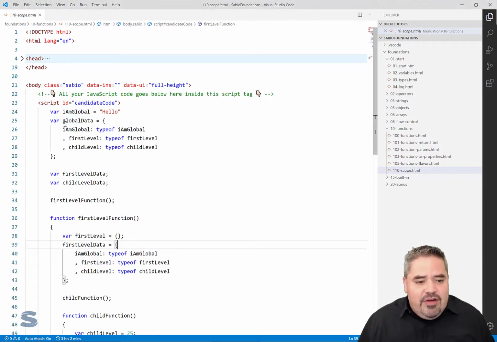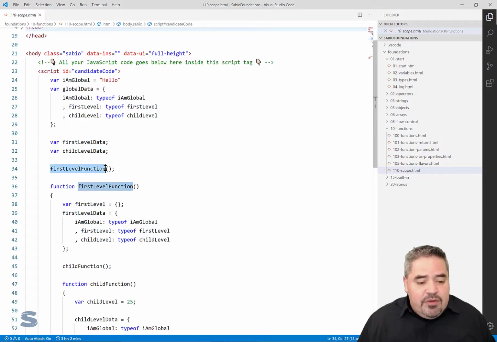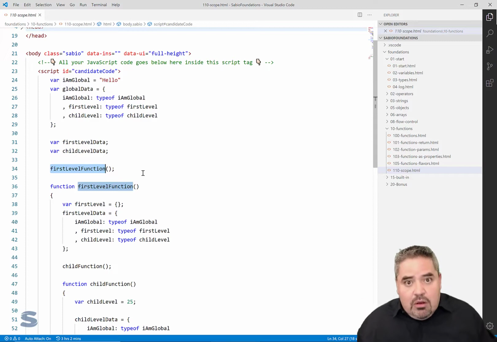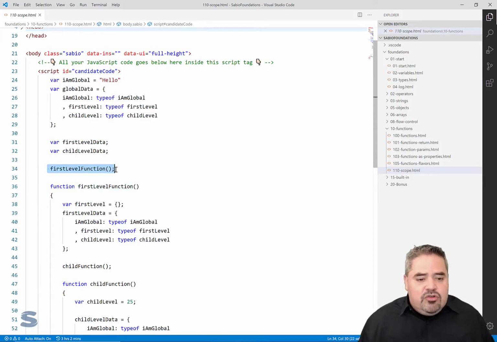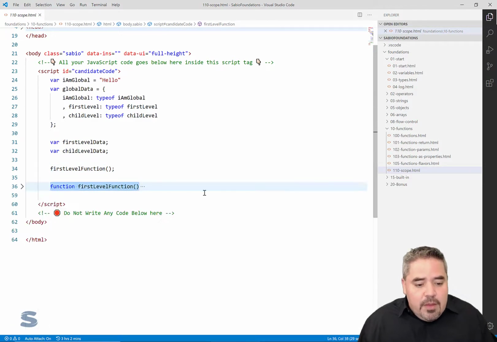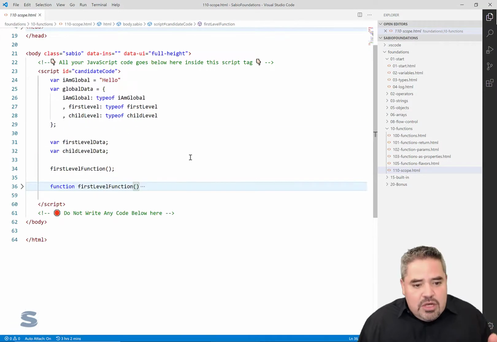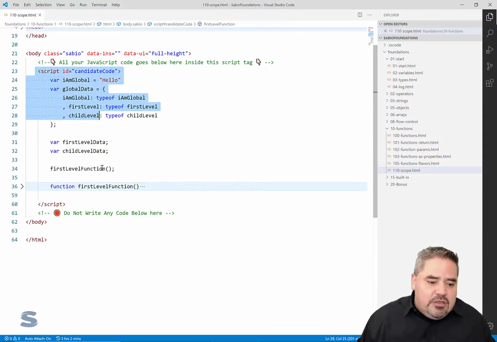So I've got a bunch of things defined here. We talked already about what a variable is, and here's the keyword, here's the name, and here's the value of a string. Here's another object. Here are some variables that, even though they're declared, have no initialization of value. We are familiar with a function and how there's a name and an open and close parens. This is us trying to use the function. And then below here in this code is the code that defines the instructions of that function. Look at that, inside there's some more code. So you have this code, and all of this code is actually inside the script block.